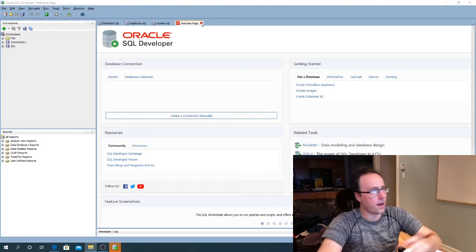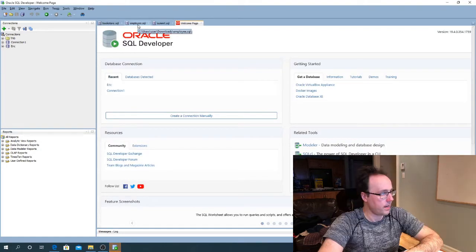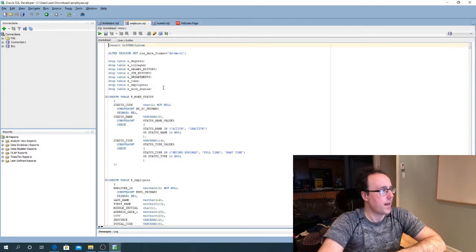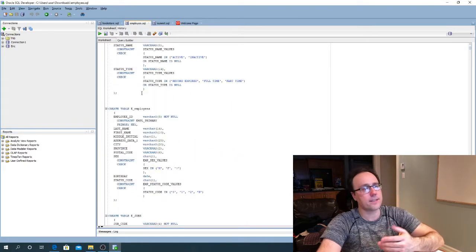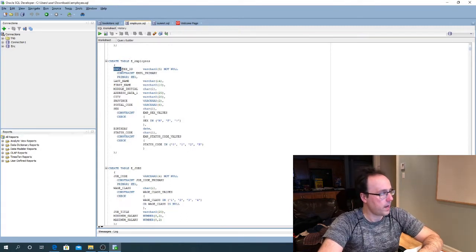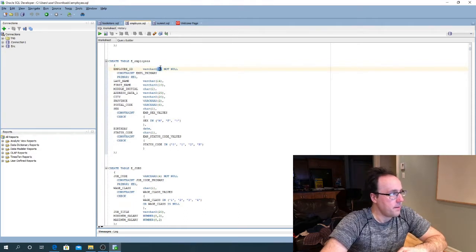Okay, so I'm just seeing the scripts that I used last time to create the different tables. That's a good resource here. You can go back and look at each of these scripts and the different values they have. So for example, here we have a table employees. The first column is employee ID, and it is of type varchar with a maximum size of 5. This has a constraint of not null, and also it is a primary key.